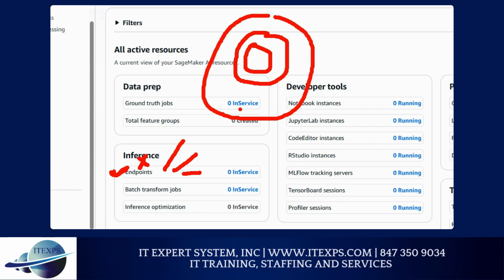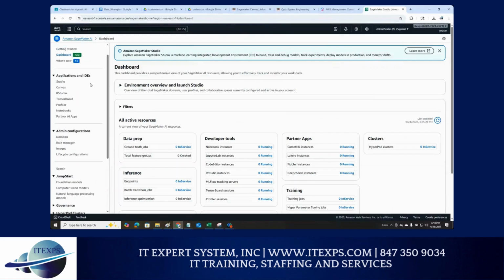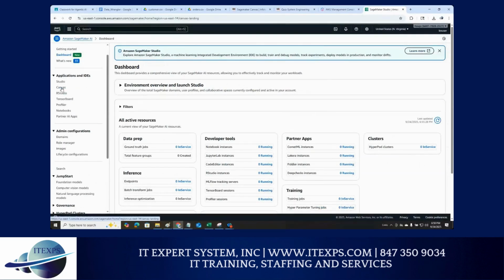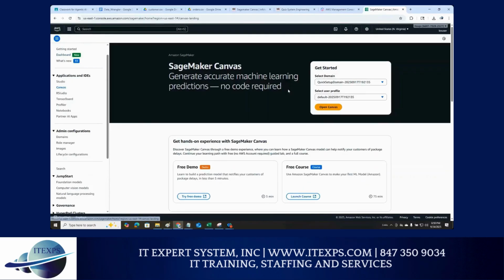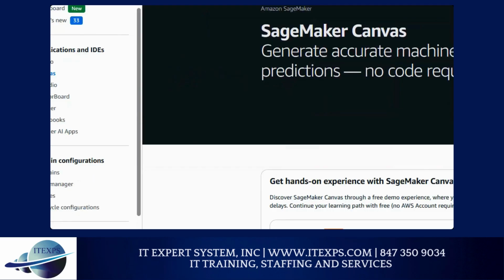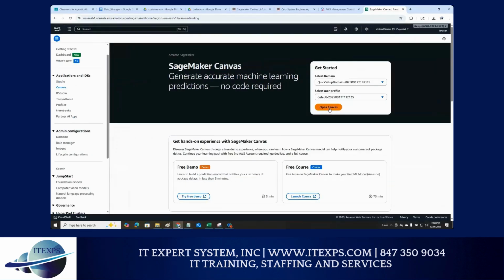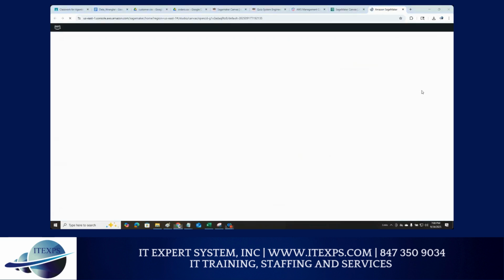Okay. Now at this moment, we are going to zoom in to Canvas. Let's click on Canvas. When you click on Canvas, it will ask you which domain you want, and we will use the default one. This is all from last week, whatever we have done. We didn't delete the domain and we have not deleted the profile. If you remember, last week we did this exercise, and I'm hoping all of you will have access. So let's click on Canvas. It may take a minute or two and Canvas will open. And there we will be practicing Wrangler. Give it a couple of minutes.